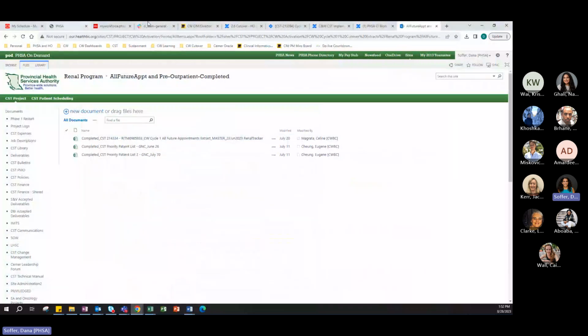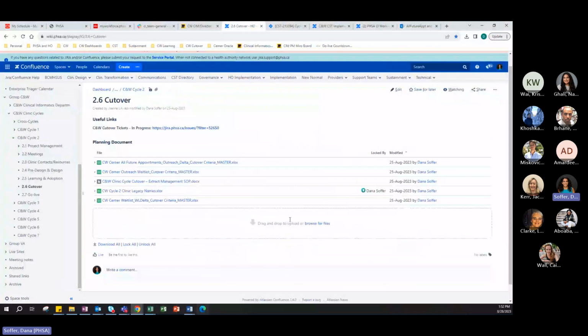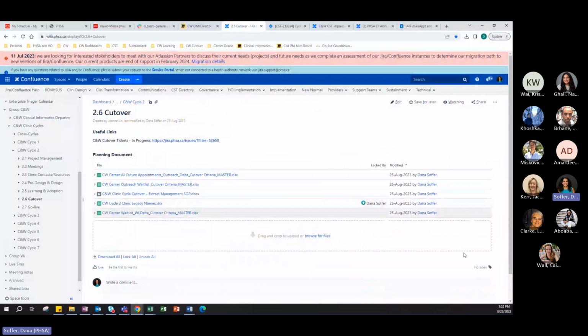Thank you. Right away. So we created, sorry, the presenting bar is in my way. There we go. So we created pages for this cycle, as you can see. There's also for the rest of the cycles, but ultimately I've started uploading information into here. I'll create additional boxes for additional documents, but the SOP lives here.